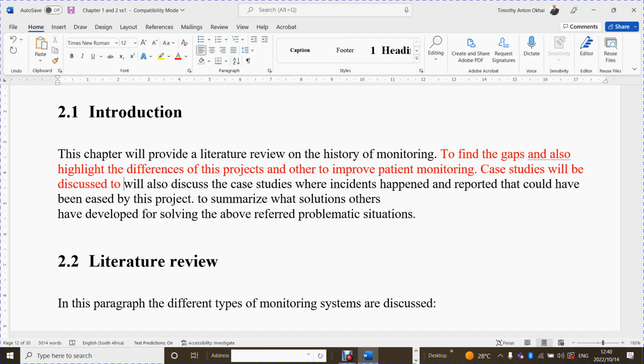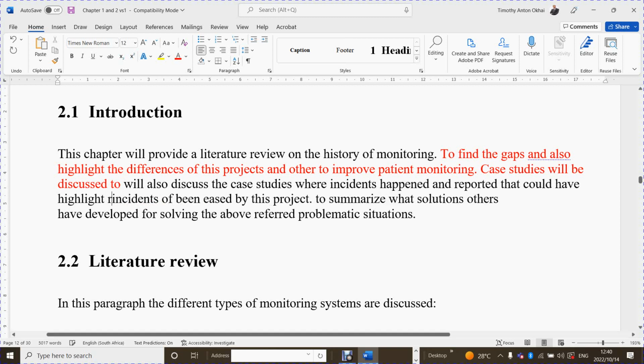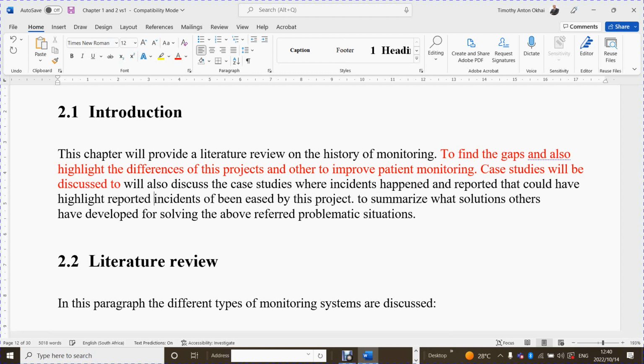Highlight incidents of, or you say to highlight reported incidents of.